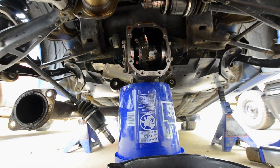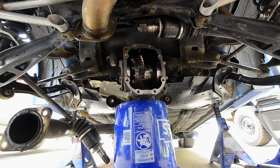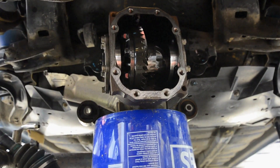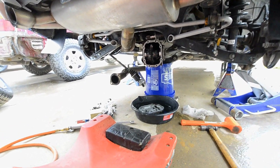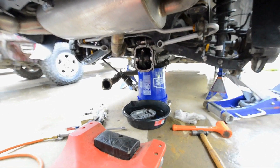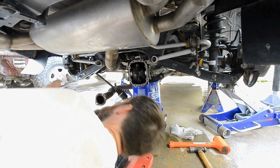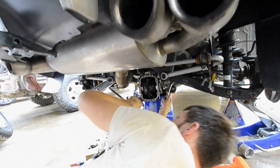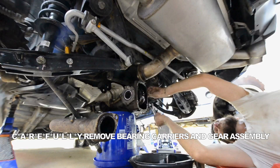All right, so there's your 3.9. The ring gear still definitely has to come off to get that cross pin. Leaving the diff on the car is not that helpful right now — it really only saves you taking off the four driveshaft bolts, because we have to take this thing out anyway. We'll take it all the way out and just stick it in the vise to get the ring gear bolts off.